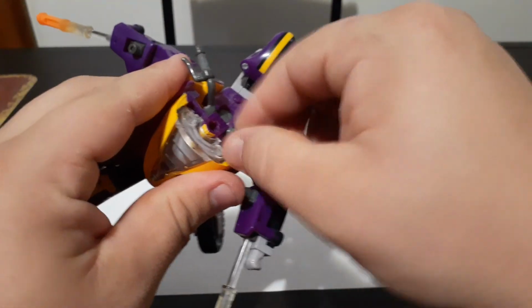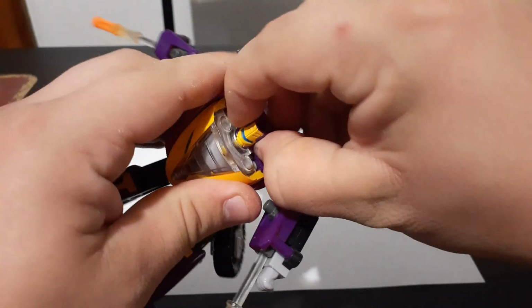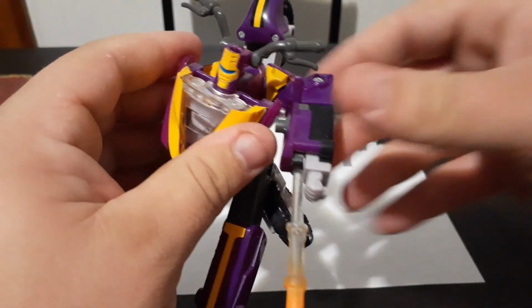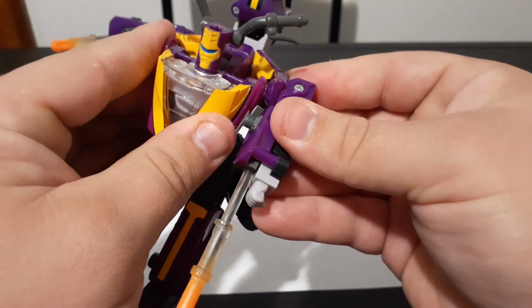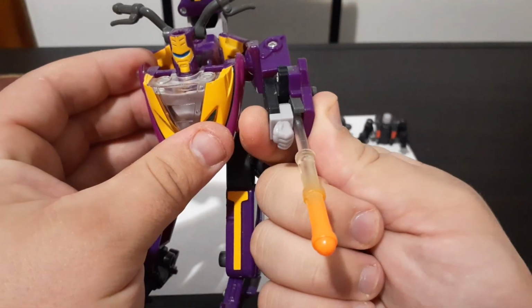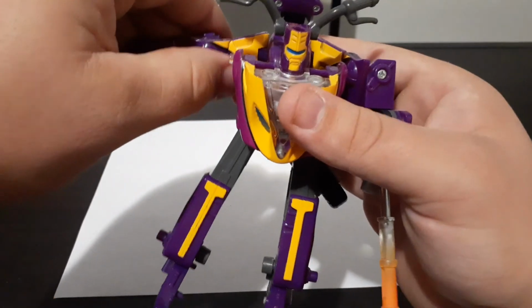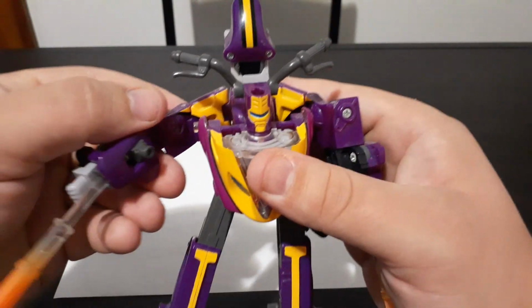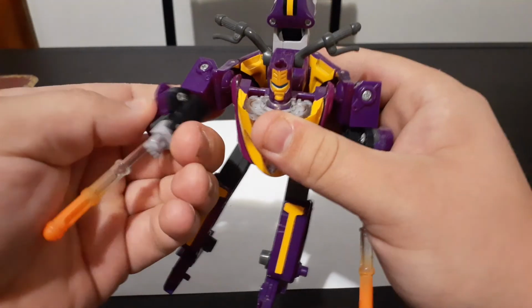And hang on, before you do that, you can actually go ahead and pull up his main head to get the handlebars out of the way. Then what you do is take that pin and that slot and pin those two together, and then give his arm a 180 degree turn and bring it down to his side.